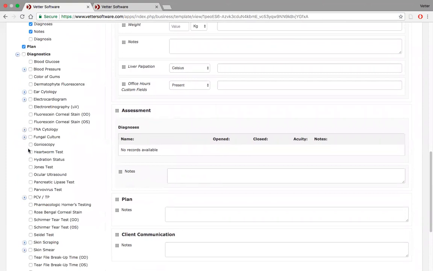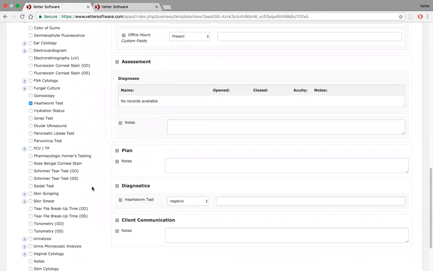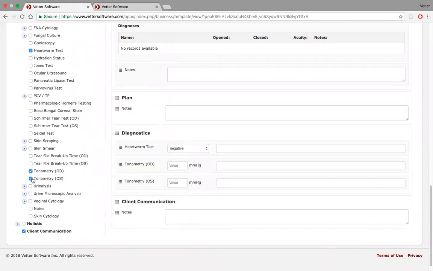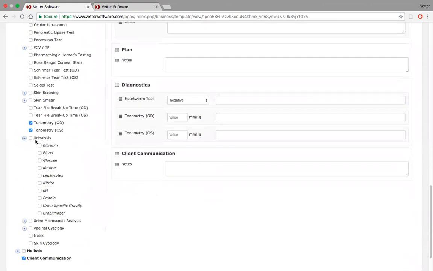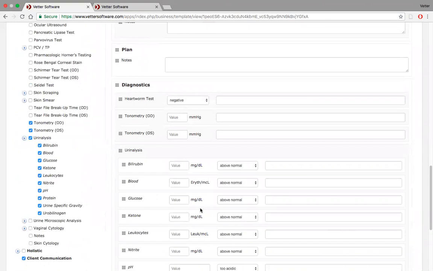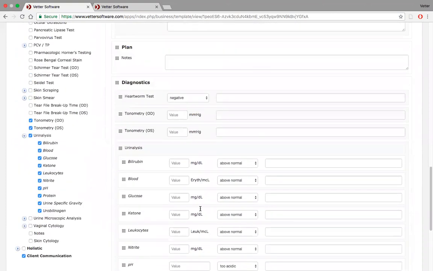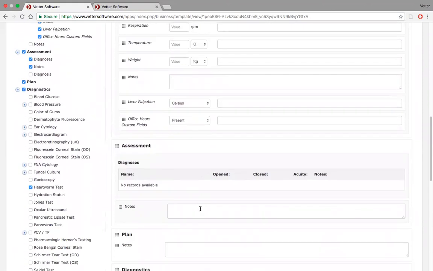So, hey, let's include a heartworm test, right? Let's include a tonometry right here. Whatever you guys want to test for, or your analysis. Do I want to test for all of these things? Some of these things. And so we added this to give you more resources when building out your notes.